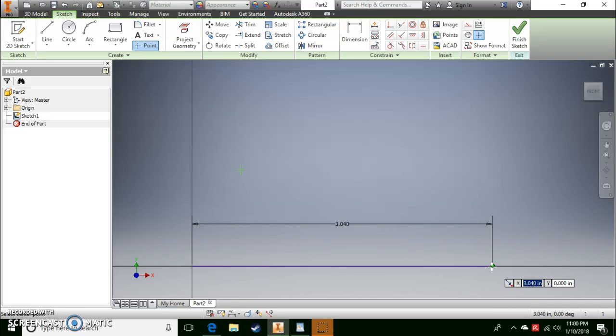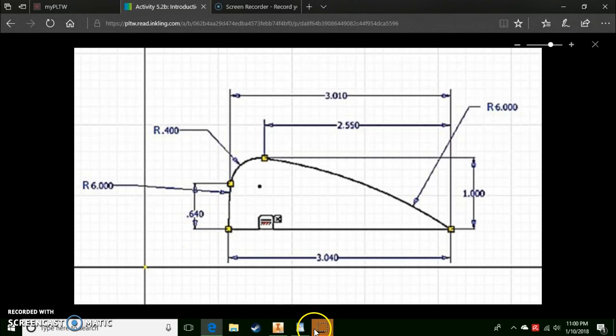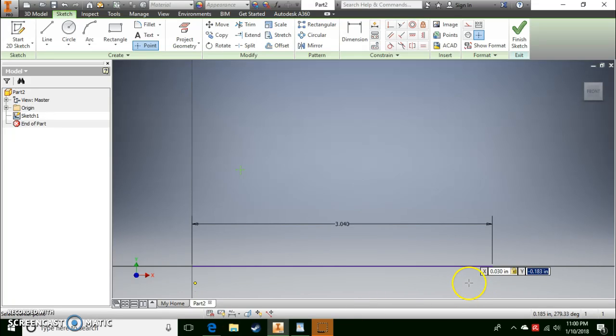Tab. I want this number minus 3.01. Forget that. We know what that is. It's 0.03. That's easy subtraction. And I want this one. Oh crap, what was this number? It was 0.64. All right, there we are. 0.64. Bam. There's my other point.